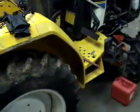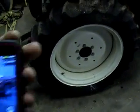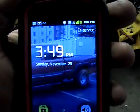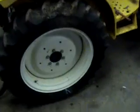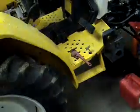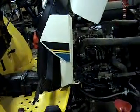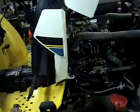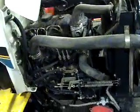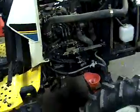Out here in the shop. Got the Cub Cadet. It is Sunday, November 23rd, 3:49 in the afternoon. This is the beginning video of the teardown of this thing. They're putting new pistons and rings in it. I've already uploaded the teaser video. It wasn't very long, and I apologize for the abrupt end, but the battery died on my camera.